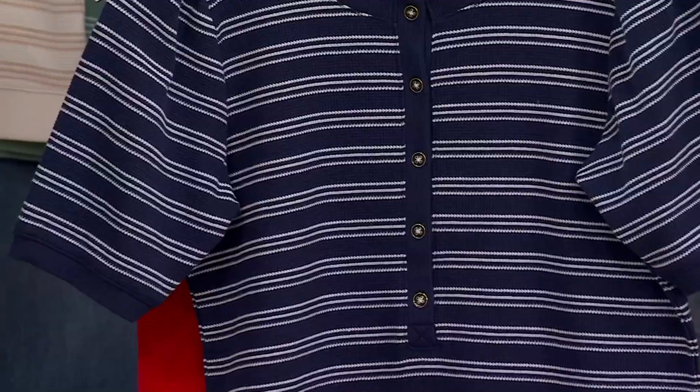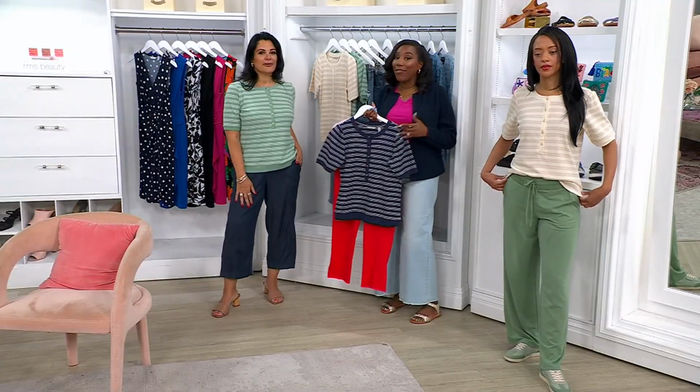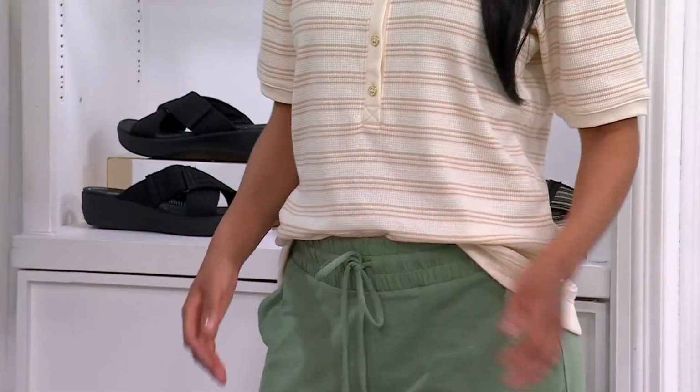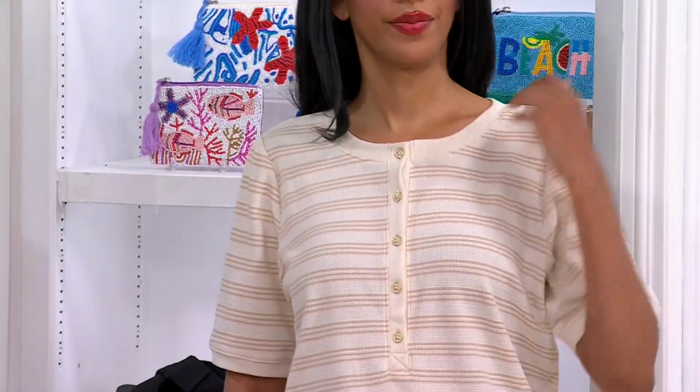So for a sale price of $43.98, you're bringing home the quality of AnyBody, which means it's yarn dyed. So you're not having a print that you wash and wash and then fades away. Yeah, like you lose a stripe somewhere. You're like, where'd that stripe go? Exactly. It washed out. So you're getting that quality. You're getting the quality of the fabric, the design details.